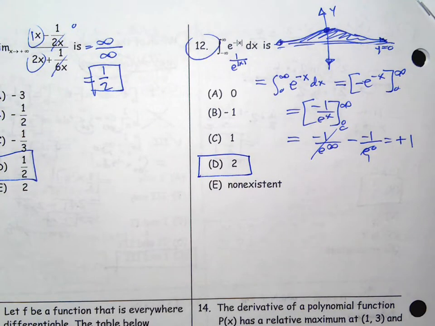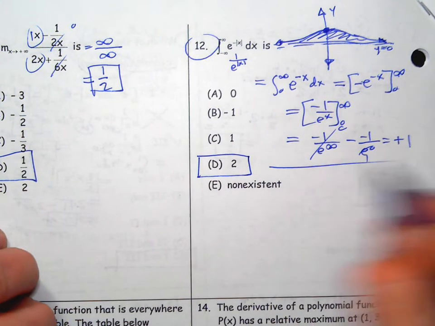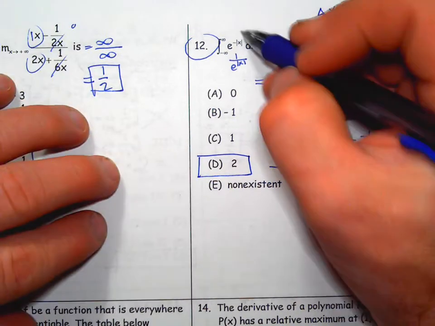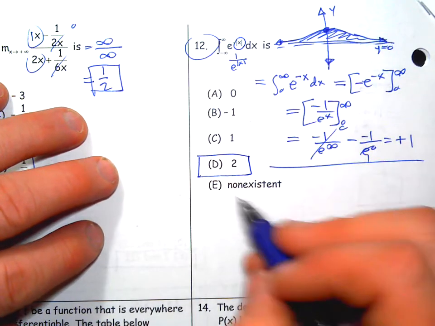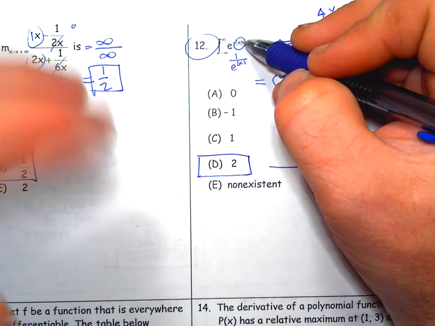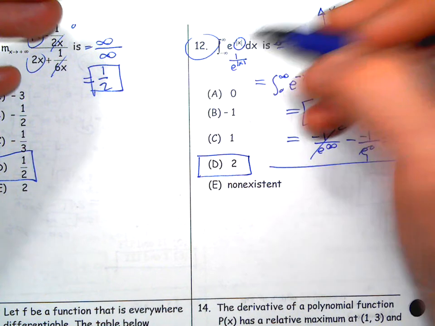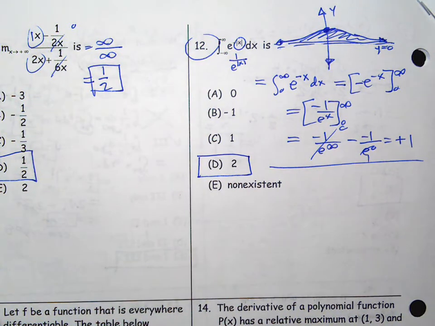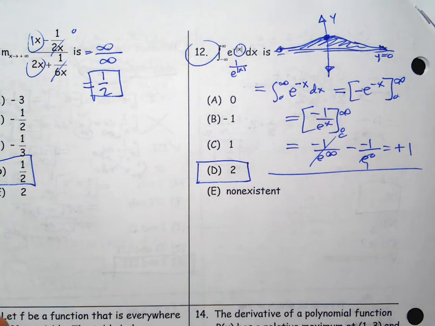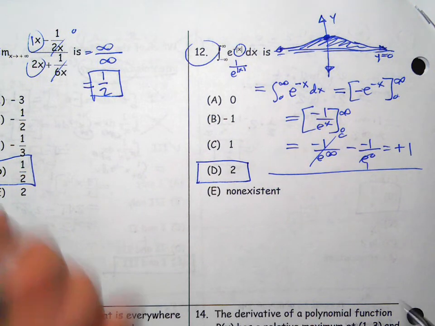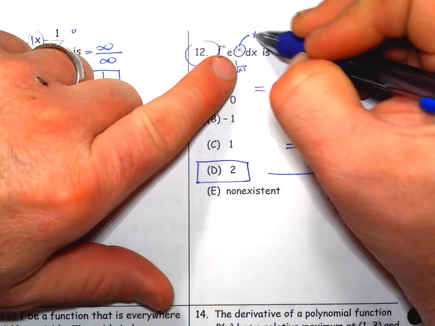So that's one way. The other way is to not try and do that at all and think, well, I got it. In general, back in Calc AB, we say, well, how do we get rid of absolute values? In general, since Algebra 1, how you get rid of absolute values is you break them up into their different cases. You break it up where there's positive inside or the negative inside. So when does that happen? That happens at x equals 0.